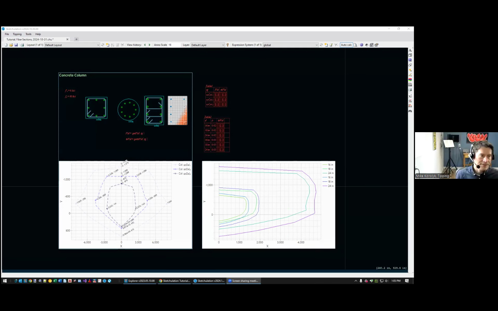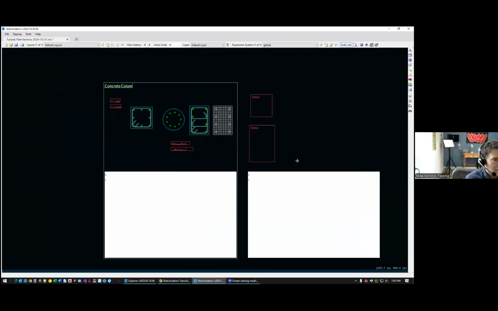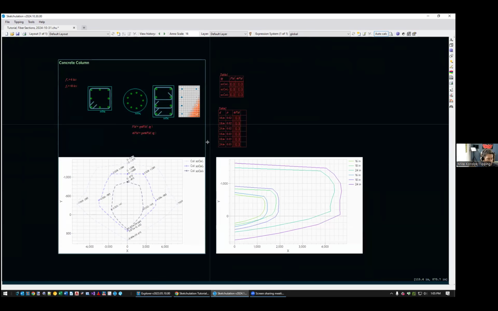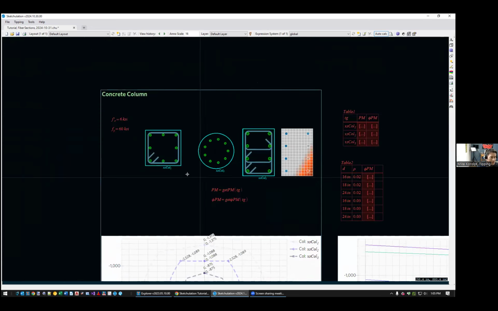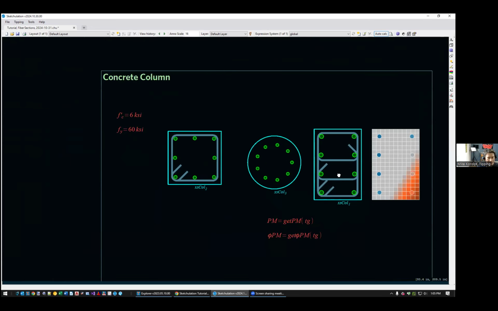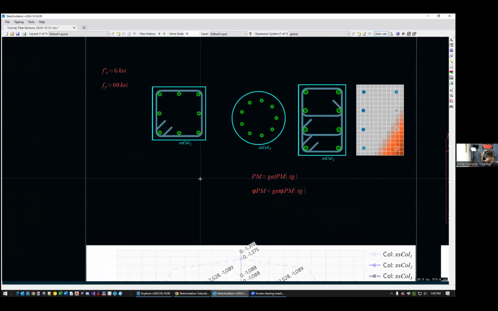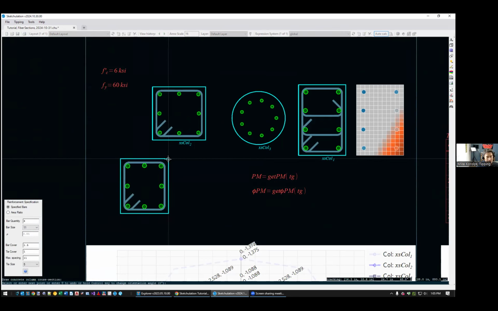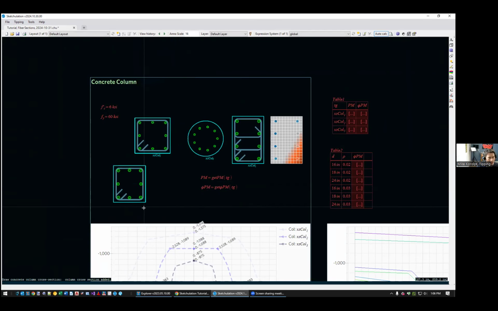By way of review, if you'd attended last time, then you saw the tutorial on fiber sections. We drew a few different column types. We used this command ccol, concrete column, and we entered some information here and drew some columns. And then we created some fiber materials.